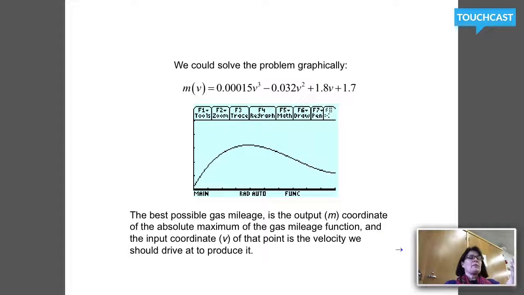So what are we going to do? Turns out calculus can help us find this. We said earlier that we could solve this graphically if we had some way to do it, or a calculator, which you do have a calculator that can help you do this. We could find the input value there, which is how fast we should drive our car to get the highest up gas mileage possible. Problem is, we don't always know the original function. Sometimes we'll know the derivative of the function, but not the original function, and that's going to be the calculus we're going to be able to use to find an optimization.